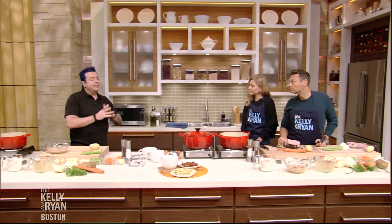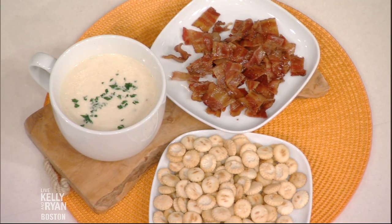Thank you for having me. We know we start with bacon. This is like the quintessential Boston dish — New England clam chowder. The clams are right off the coast. It's amazing. Do you serve this in all five restaurants? I serve variations in all five, because it's just such a good recipe that I try to keep it going.